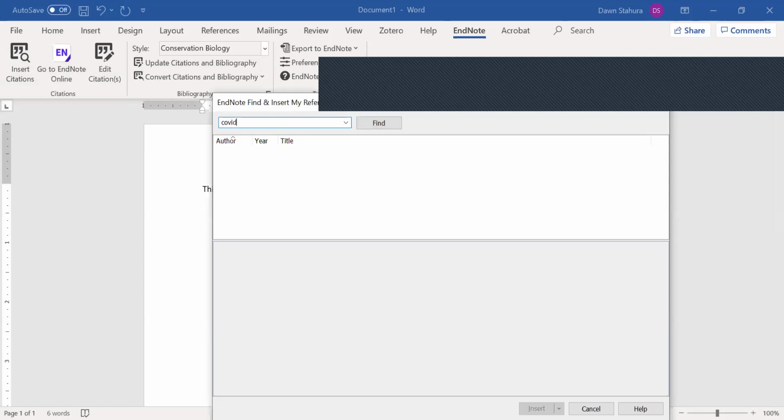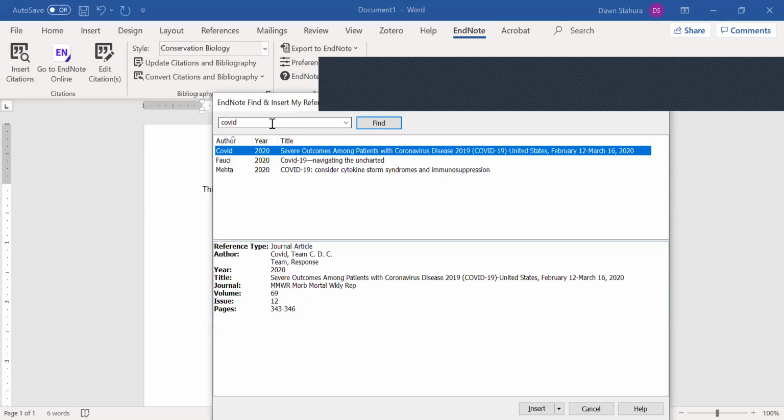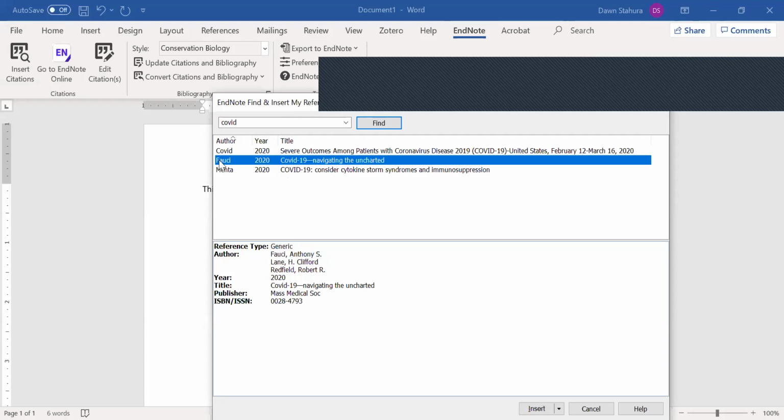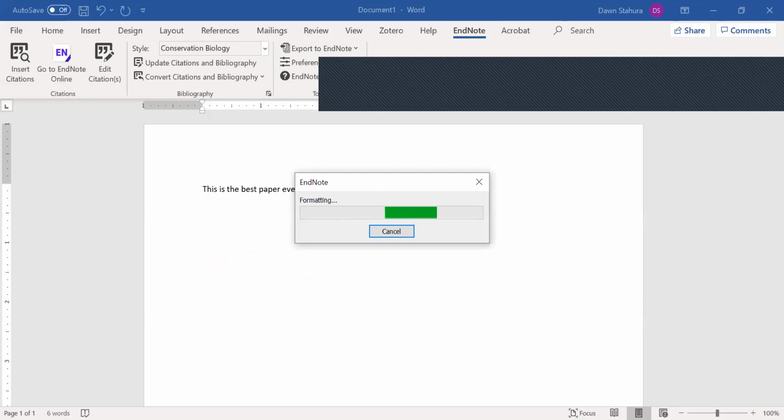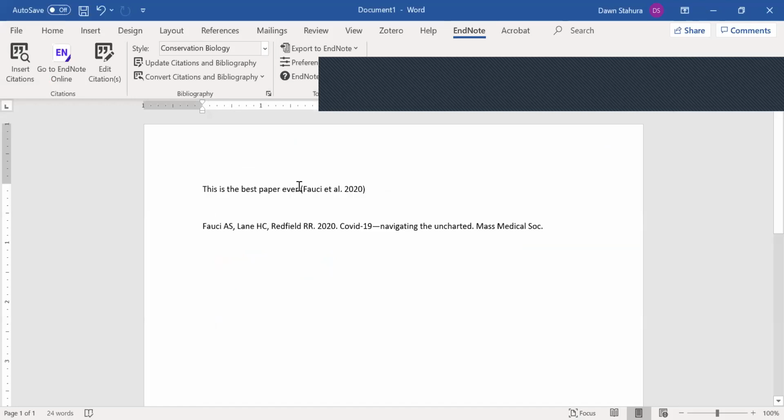So let's say I know that it was about COVID, and I've got 3 things showing up with COVID-19 in the title. So let's say I want to quote Dr. Fauci. And Dr. Fauci said, this is the best paper ever. So I'm going to highlight that article, and I'm going to hit insert. And it has cited for me and created my bibliography.